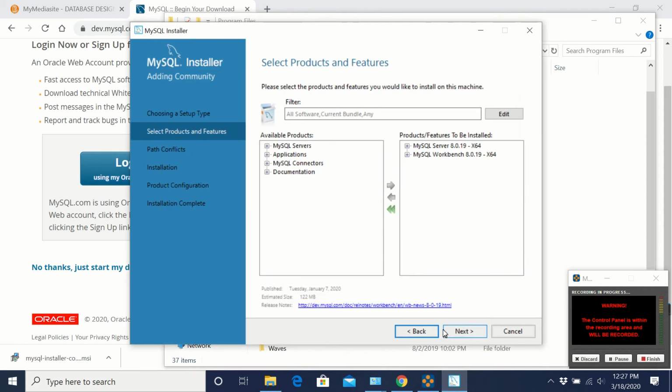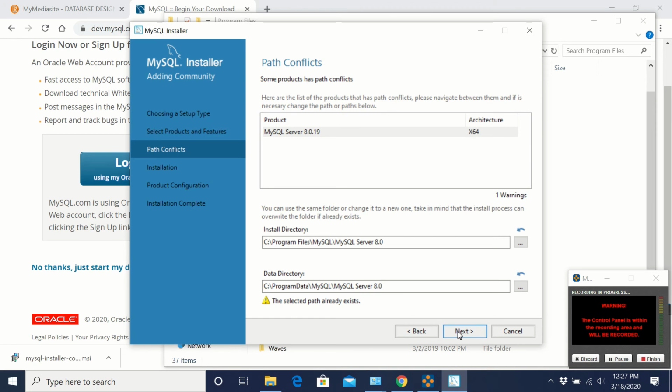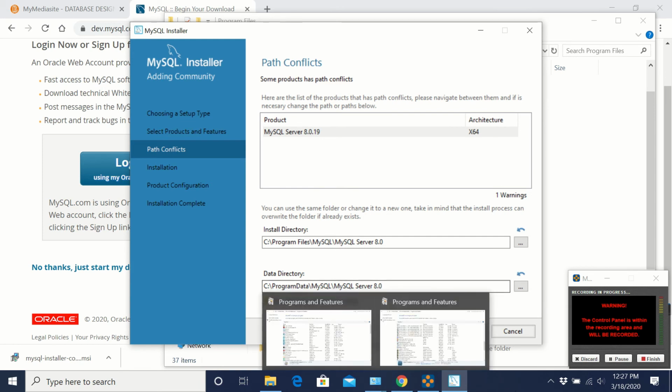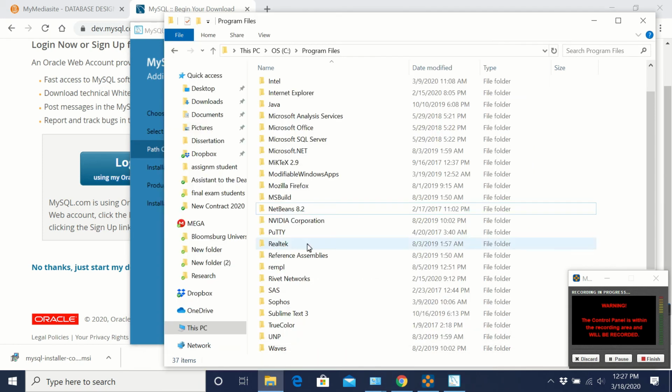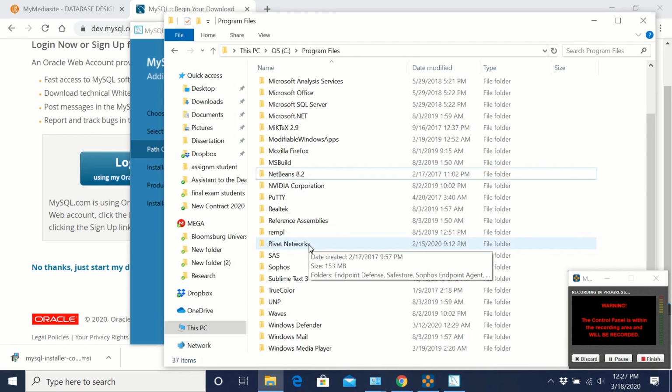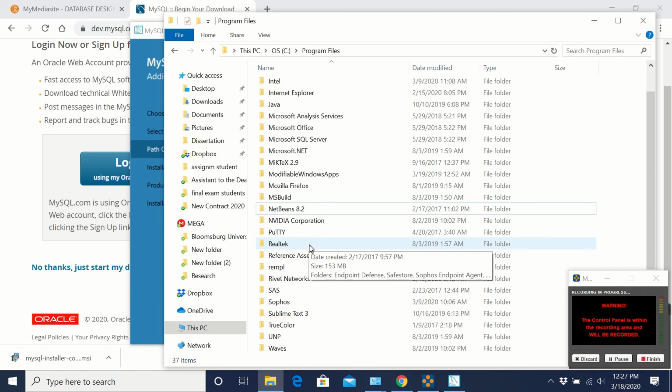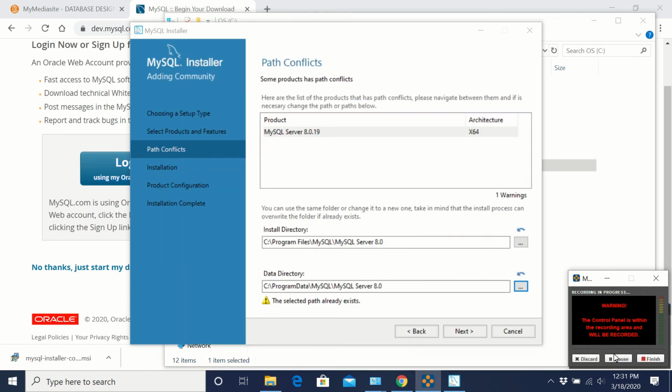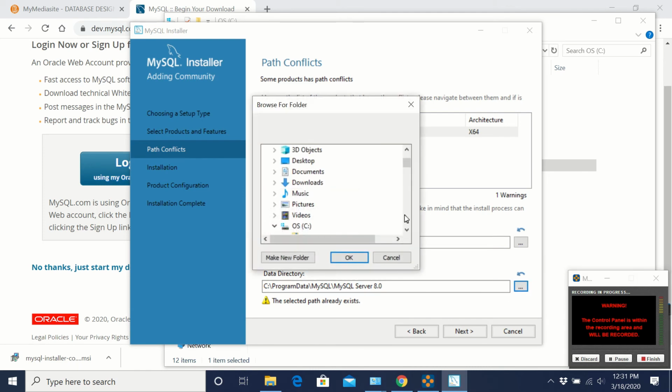Okay, so just click here. And then I also need to click on Program Data to delete it from another place. Here you can click on this button, it will show you the path where the MySQL server is already installed.